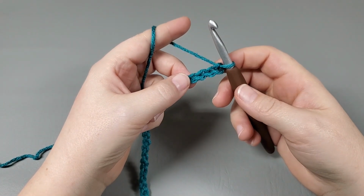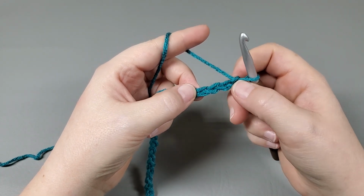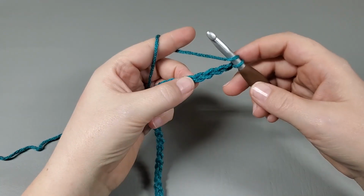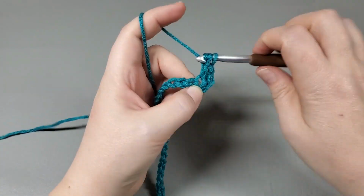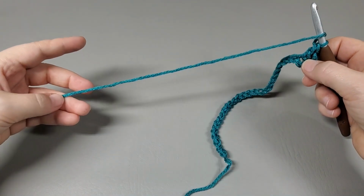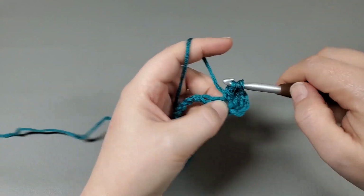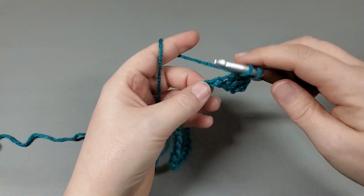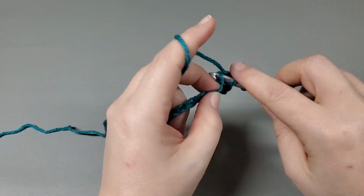Now I'm gonna double crochet into the 4th chain from our hook. So right there's our 1st, 2nd, 3rd, and 4th. So I'm gonna yarn over and double crochet right in there. And then I'm gonna double crochet into all of my remaining chains. So go ahead and get yours double crocheted all the way down, and I will meet you when we get to the end.